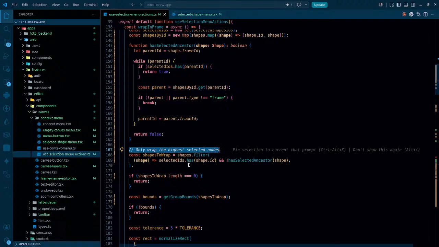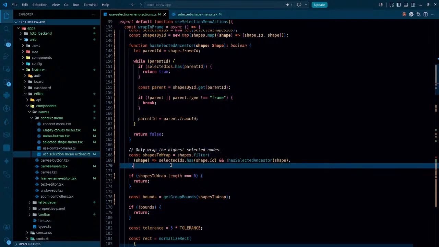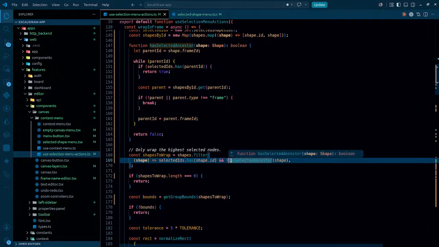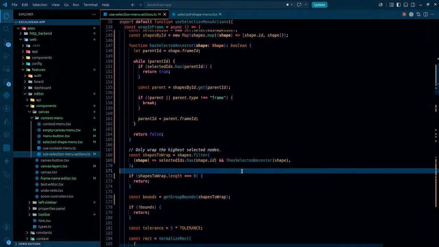Okay, so we are filtering from here. First of all that should be selected, and the second thing is has selected ancestor. So it should not have any ancestor.